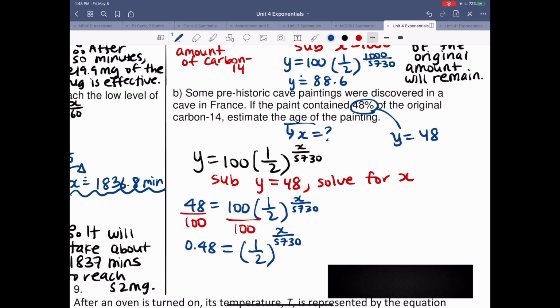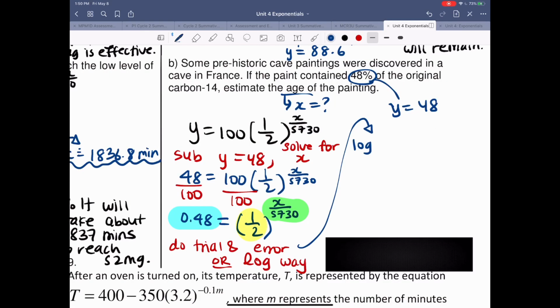At this point, you notice that the left side is about 0.5, on the right side it's a half, and you can do your trial guess and check from here, right? I'm going to stick with the log way just so I'm getting a precise answer. Remember, with the log way, I'm going to write log. My base becomes the base. My output becomes the input. My input becomes the output.